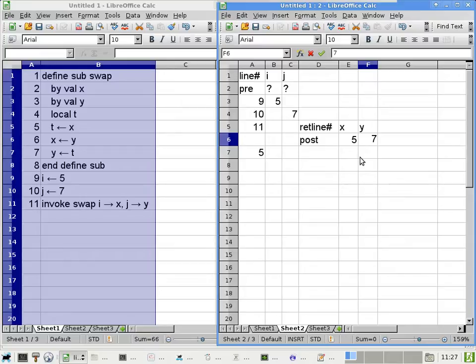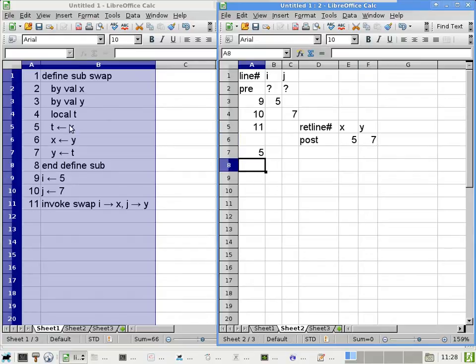So is that true not just of by-val parameters, but of variables in general? If you assign the value of I? That is correct. Because if you just have a regular assignment statement, x gets the value of I, it's only going to copy the value of I into x. But x after that is completely independent of I. You can change I all you want, and x keeps its own value, and vice versa. So in this case, it's the same thing. I can change the value of I as a by-val parameter all I want, but it does not impact I anymore, and that's the problem of this algorithm. Okay?